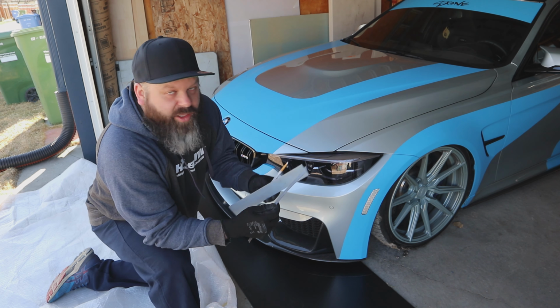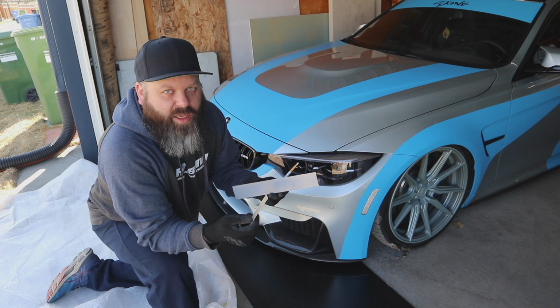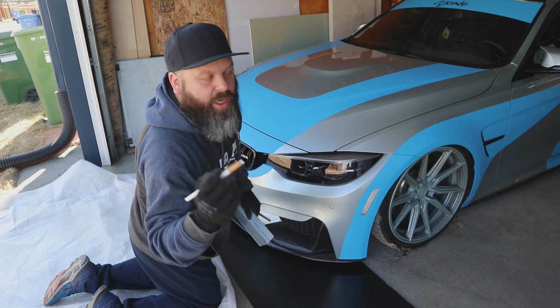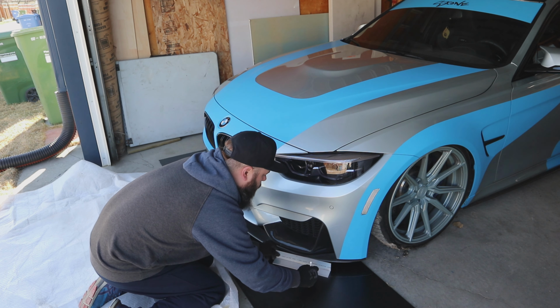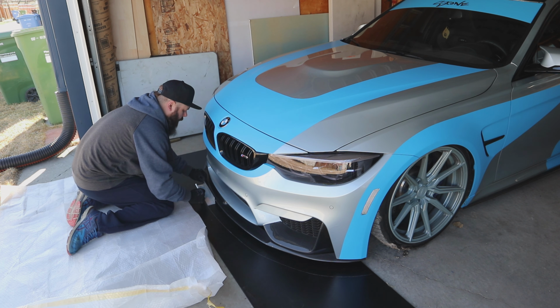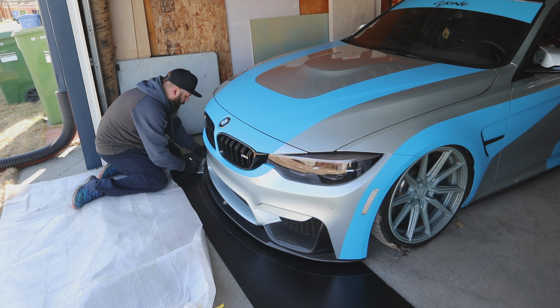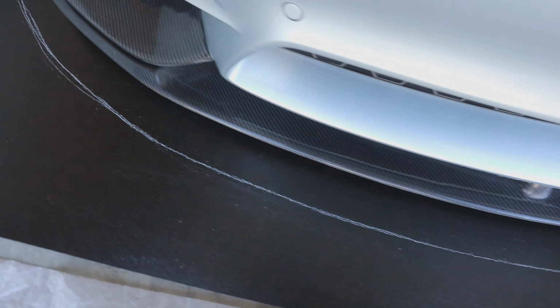2 inches wide. You can use a block, you can find a cardboard box, you can find something that is the dimensions that you want for the width of your front lip. And then I'm using a white China marker and we're just going to trace the front lip. Now you can see we've got the front lip traced out.